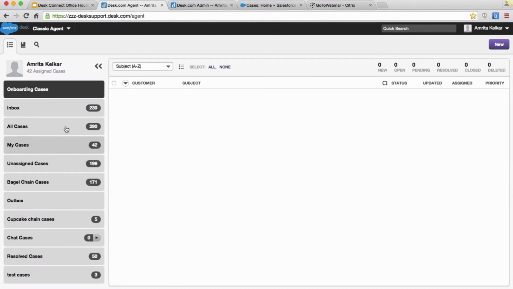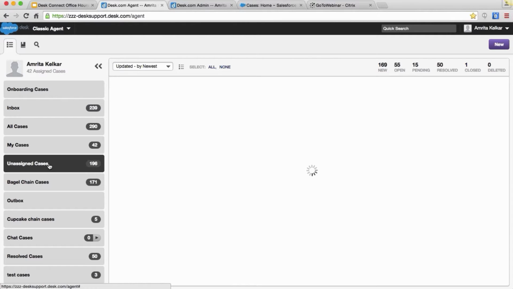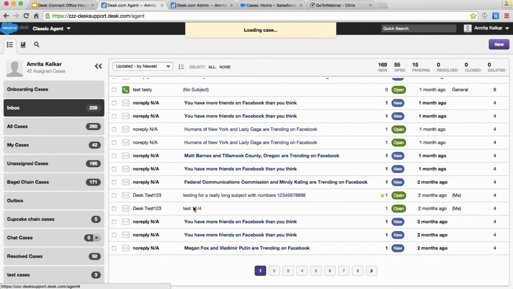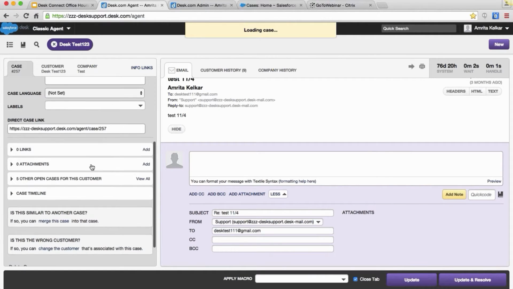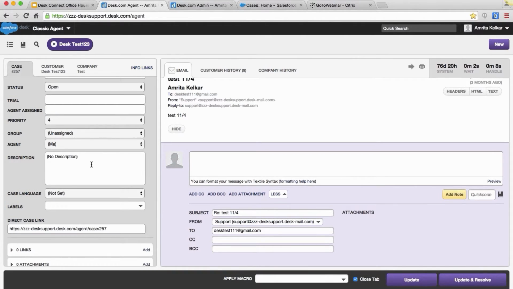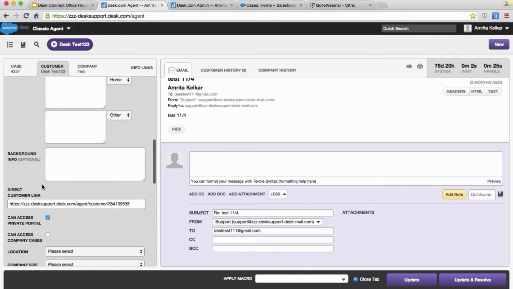And where do I see that in cases? I see that in my cases here. Since this is my test site, I have Facebook and Twitter pages added and get all kinds of cases. So let's see. Let's open a normal case. The sync to SF field, I don't have it here in my case view because I've hidden it, but if you have a standard case theme, you should be able to see the sync with SF field right here. And then you can just say yes or no for that field, click on update, and that case will sync with SF. Let's see if I have it for the customer tab.